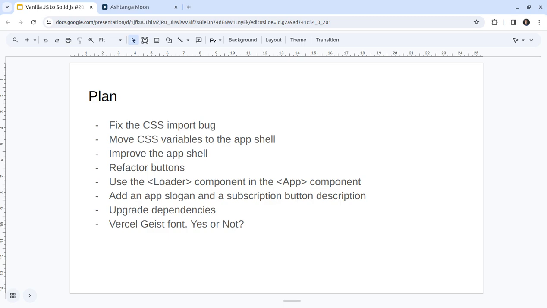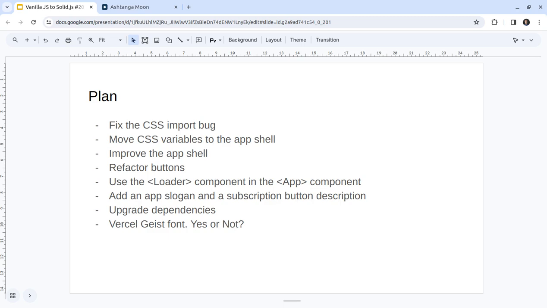So yeah, it's an improvement indeed. I also refactored buttons, extracted all buttons to a button component and made this component reusable through introducing a type property. I used loader in the app component. It's a small improvement, but still.